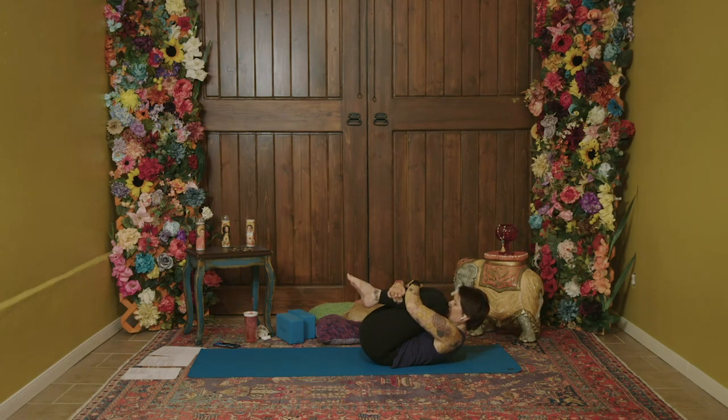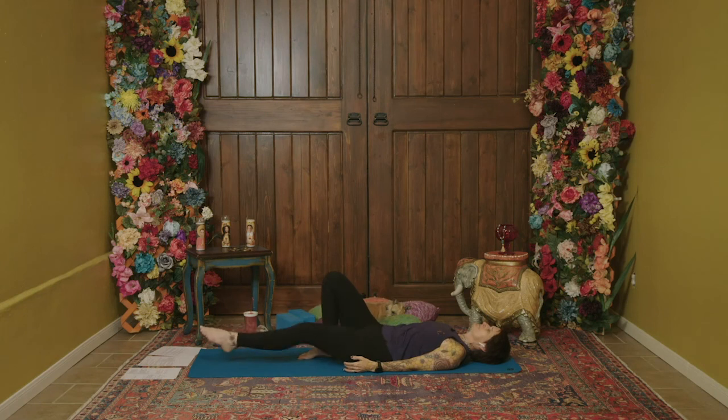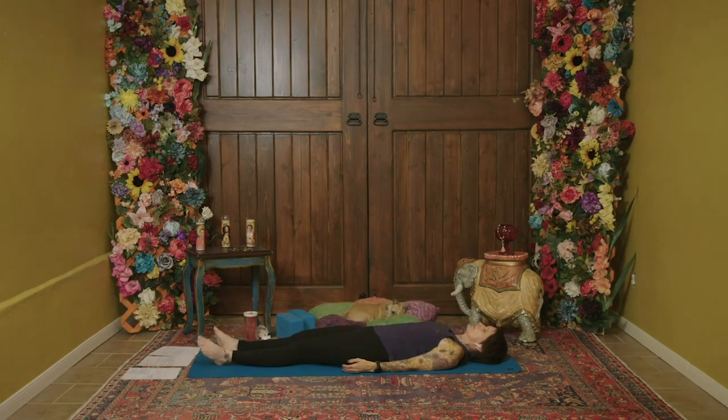Full breath in. And exhale into Shavasana. Stretch your legs long. Let your hips open to the sky and wrap your shoulder blades underneath you. Relax any tension in your jaw. Let your body be heavy. Your heart be open. And your mind be light.